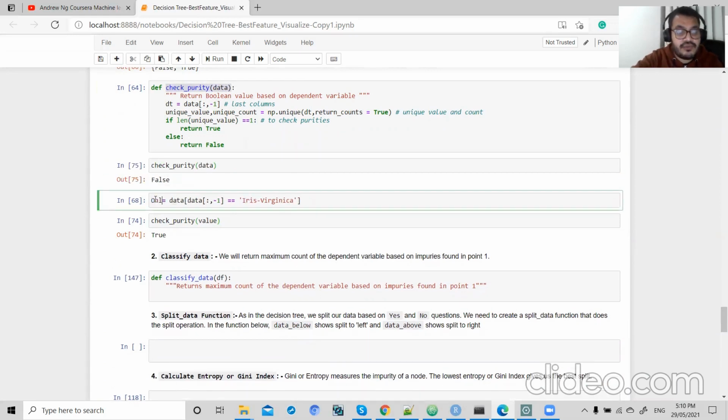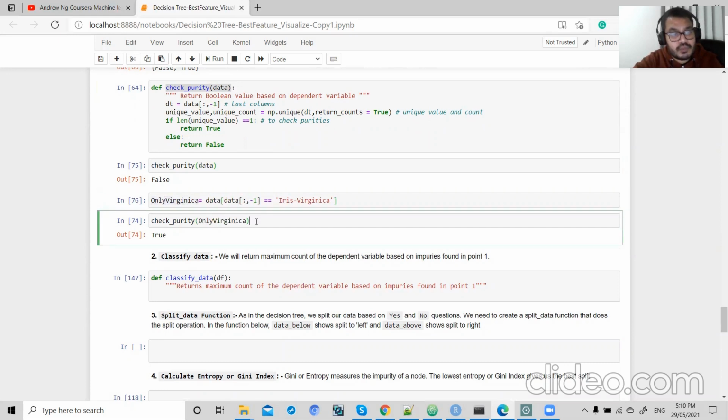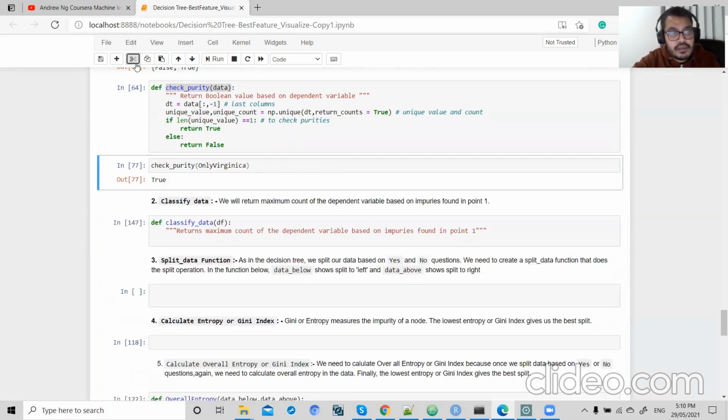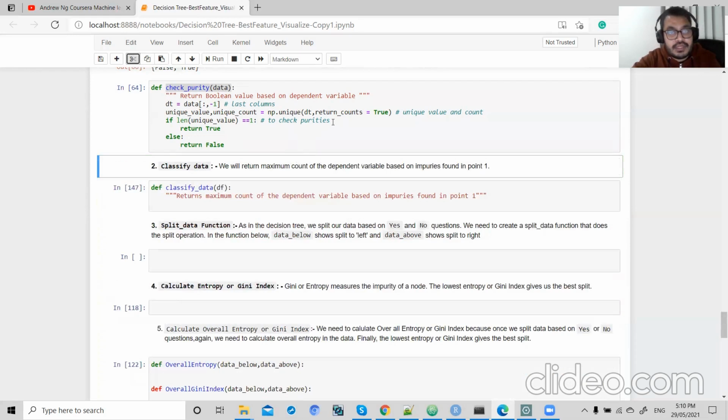This contains only Virginica, so if you check for only Virginica, it is true because it only has one value. So this is working fine to check purities. Only one node returns true, else it returns false.